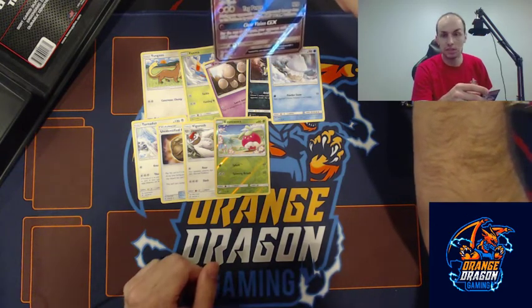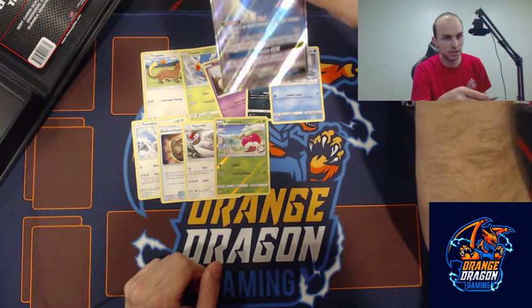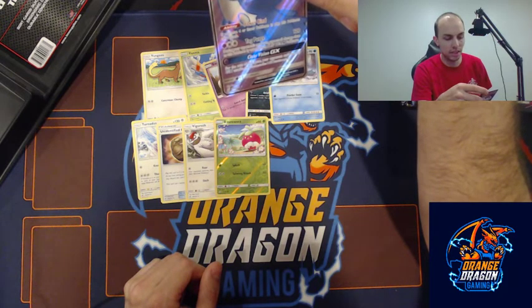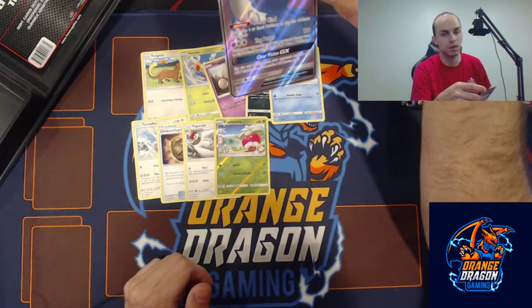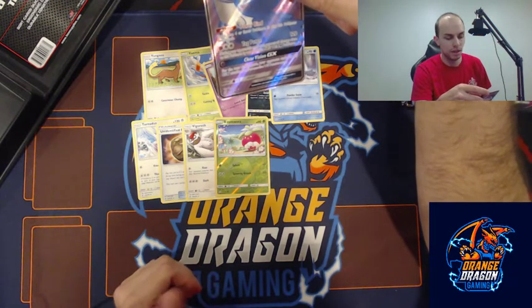It's got a pretty decent couple of attacks, though. Tag Purge, you're swinging for 120 for a reasonable cost of Psychic, double colorless. You do 120 damage, and then you prevent all damage done to this Pokemon from Tag Team Pokemon. Tag teams are going to be the biggest thing in the format, especially without ways to search out other types of Pokemon other than GXs, really. So it's going to be pretty big.